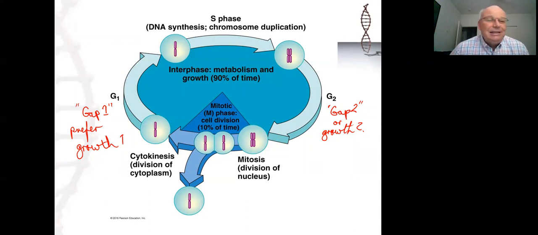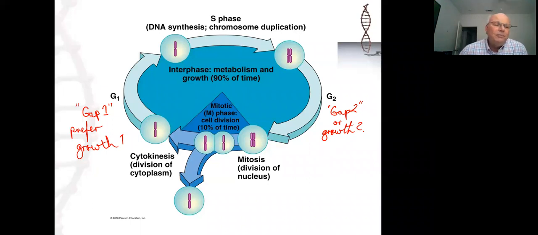But because of the identification of S, without being able to really see anything happening, just being able to measure the amount of DNA and recognizing that it's increasing, and then labeling the two periods on either side as gaps because you couldn't see anything. Well, that was just a function of using light microscopes to view things. But if we look at it in terms of the chemical processes that are going on, then there's a huge amount of chemical processing going on during the whole of interphase.